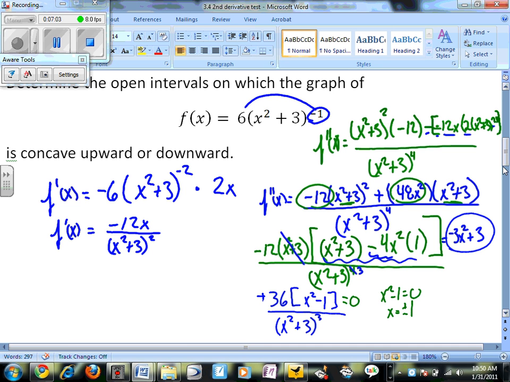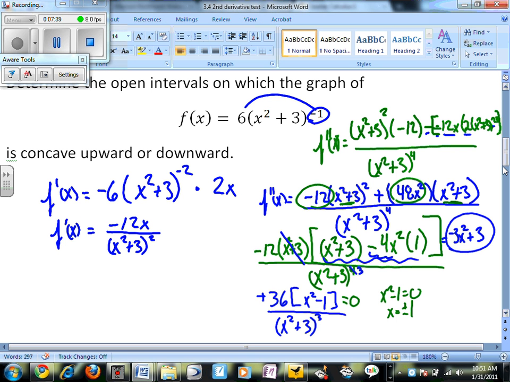When the denominator is going to equal 0, looks like I can't really solve. It's going to be an imaginary number out of x squared plus 3 to the 3rd power equals 0. You take the cube root of both sides. You still have x squared plus 3 equals 0. You subtract 3 over, x squared equals a negative 3. Take the square roots. They're imaginary numbers, so we're not going to have any real numbers that make the denominator undefined, so we don't have to worry about that. So it looks like our really critical points for figuring out whether it's concave up or concave down are plus or minus 1.